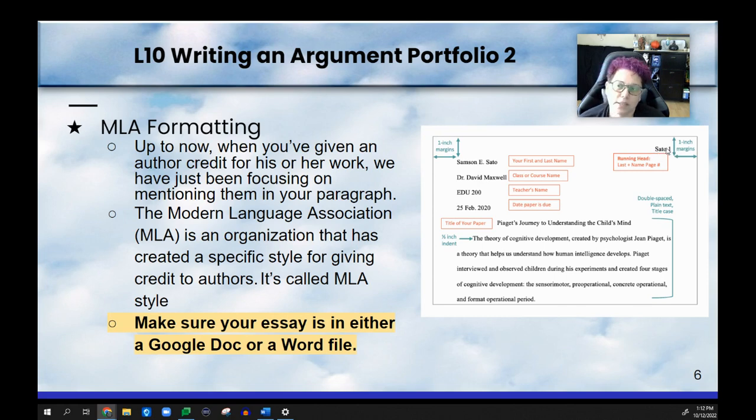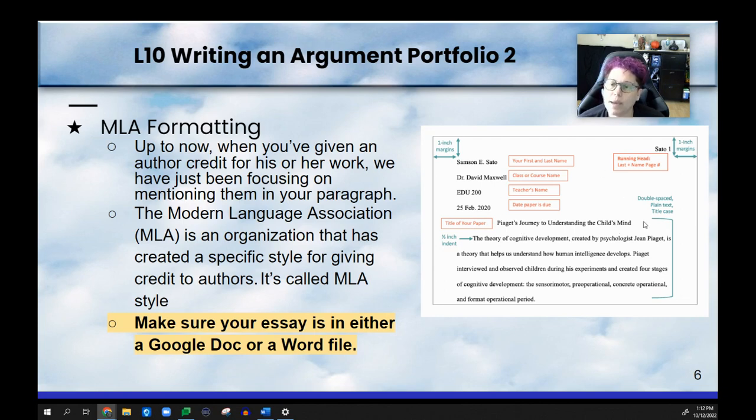Now, if this is missing from the portfolios that you turn in for my class, this part's not as big of a deal, but you do want to try to start doing that now because this is a requirement for MLA formatting for language arts from this point on all the way through high school and into college. Okay, so you need to know how to do this. Then you will have the title of your paper here.